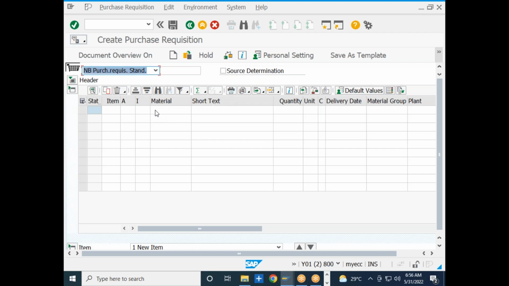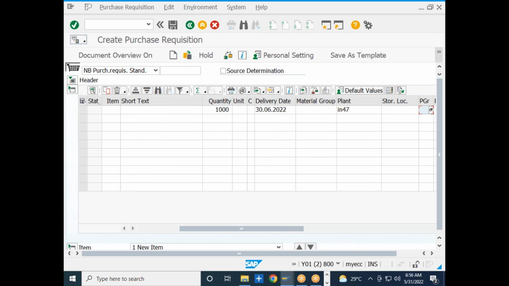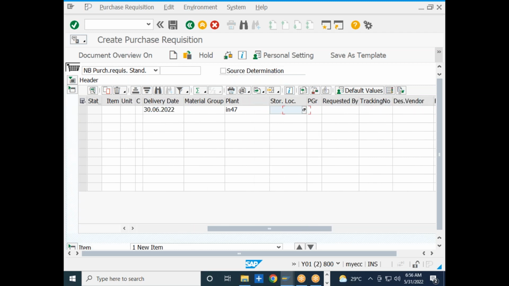Also the material is X906, quantity is 1000 numbers, the delivery date is 30/06/2022, plant is IN47. So the plant characteristic now falls under the characteristic values which I maintained. The purchasing group is 000, which is maintained in the characteristic values.